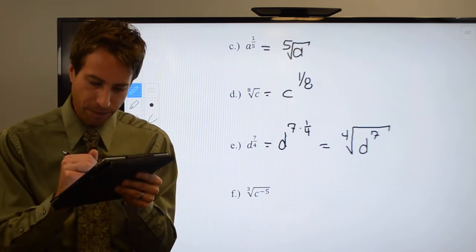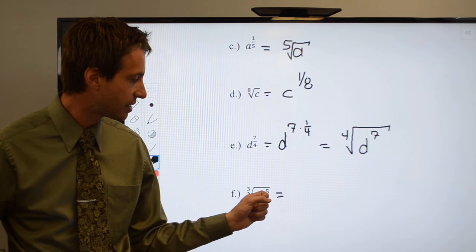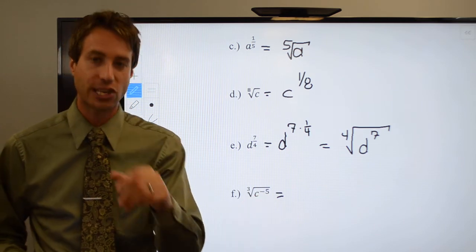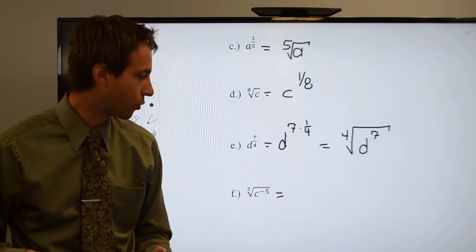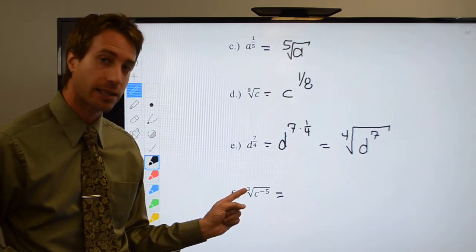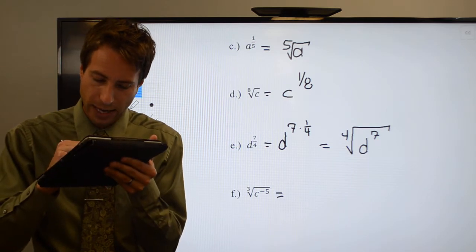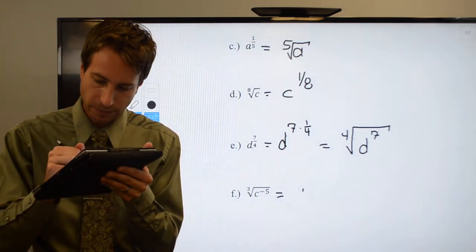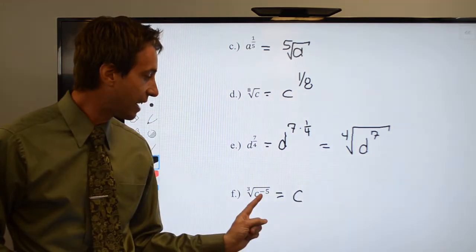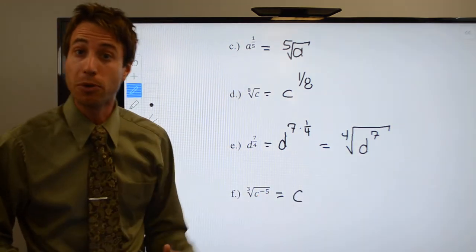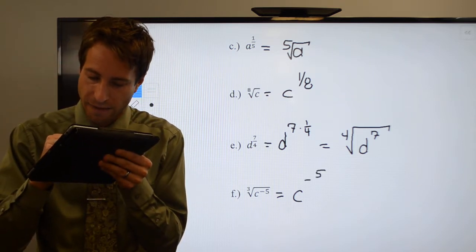Got another one for you here. Careful though, this one's a little tricky. Please notice that this is to the negative 5th power. Watch out for that. We're not allowed to have negative exponents. That's going to mean something for us here in just a second. My index is a 3, so that's going to go into the denominator. So let me first rewrite this as c. The negative 5, right, will become the numerator in my rational exponent, so minus 5 over.